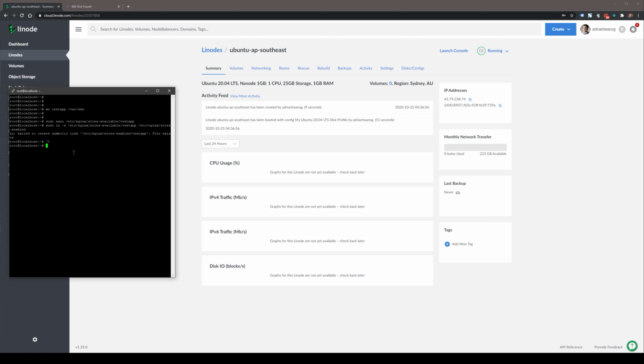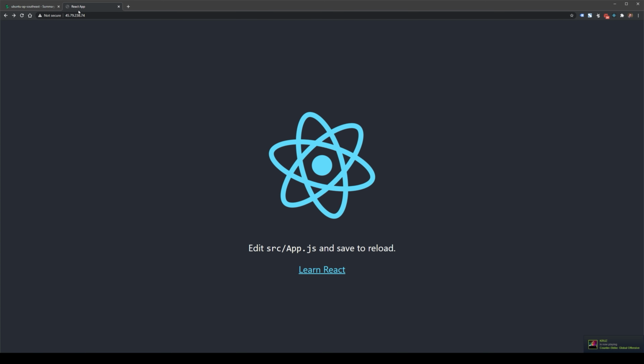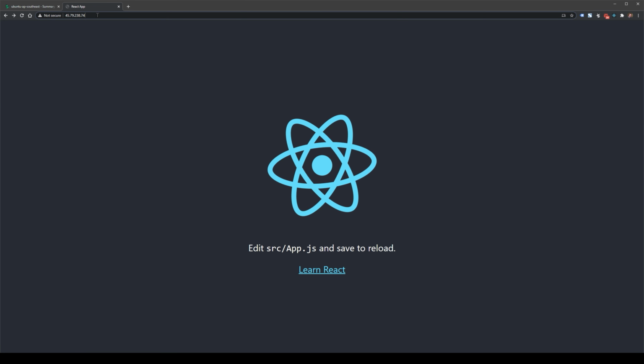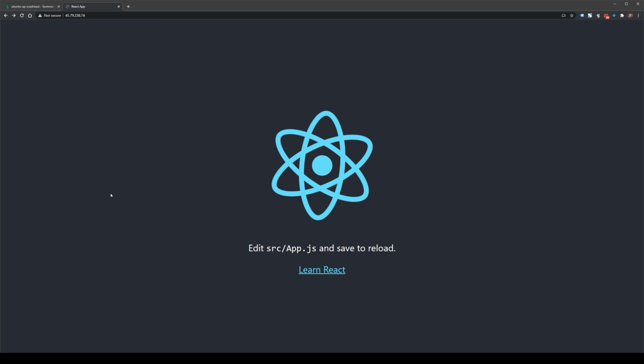All we have to do now is maybe test that the configuration file is correct and restart the server over here. What you'll notice is that we're using the build files straight away. So now if we restart the application, it's working on port 80 and our React application is up and running.